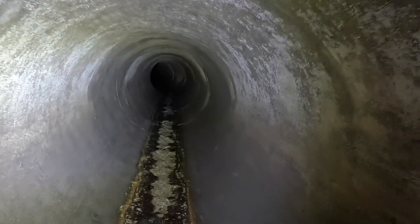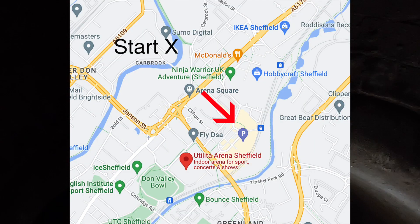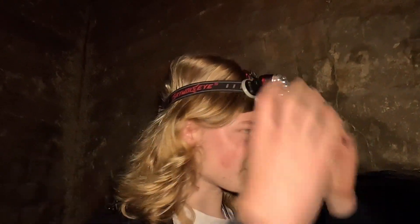So we're now in a chamber. Which one are we taking? This one — the one to the left. This is where we get to have a little shower. A bit of story about this section: when they built the Utilita Arena, they actually dug into this section, and that's why a lot of it is spray-crated. Because when they were building above it, they actually dug into the culvert itself — they had to strengthen the entire section that's under the arena. So that's why it's spray-crated on here. And we've got a little shower ahead.